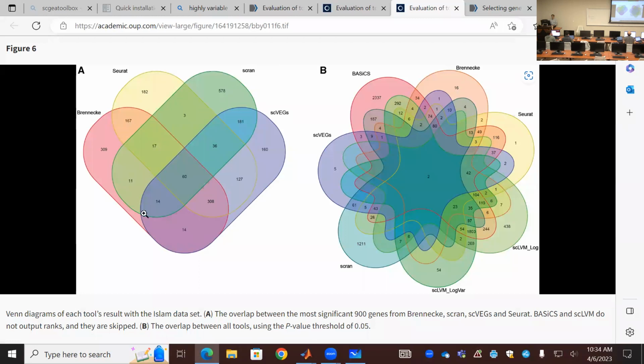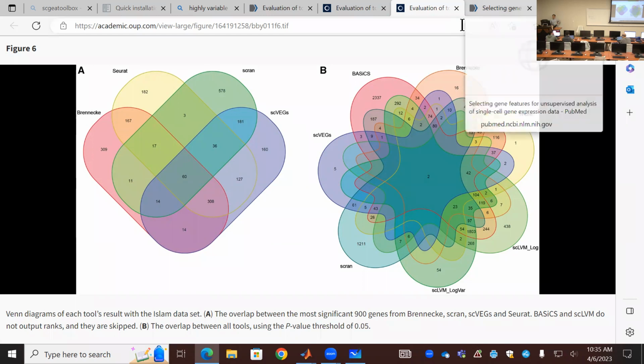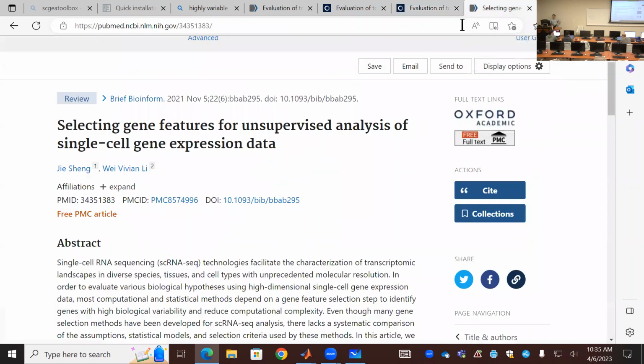Okay. So in general, what we can tell in the field is there's no consensus on which genes are supposed to be real highly variable genes. It all depends on your method, the way you select your cutoffs, and what factors you consider. Okay, now to come back to this paper. This paper is 2 years later. That one was 2019, this is 2021.